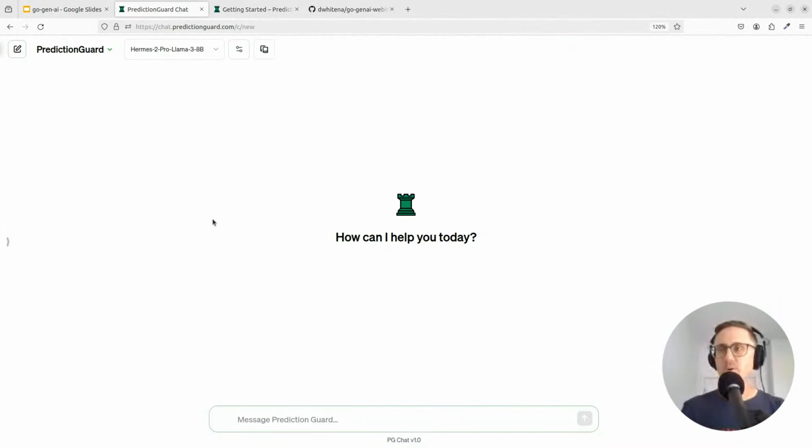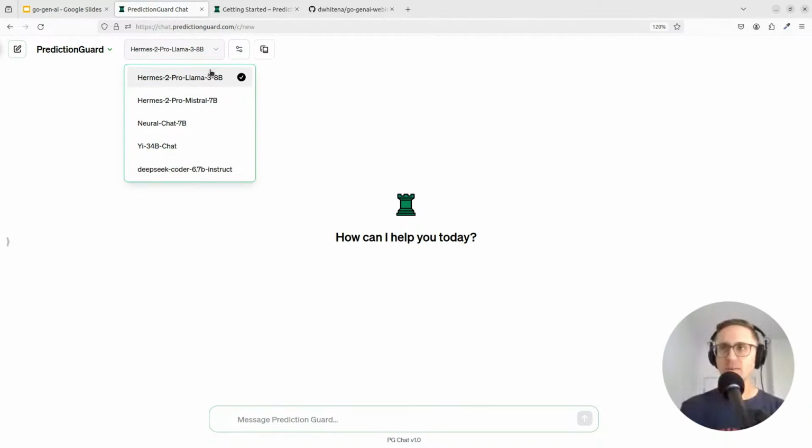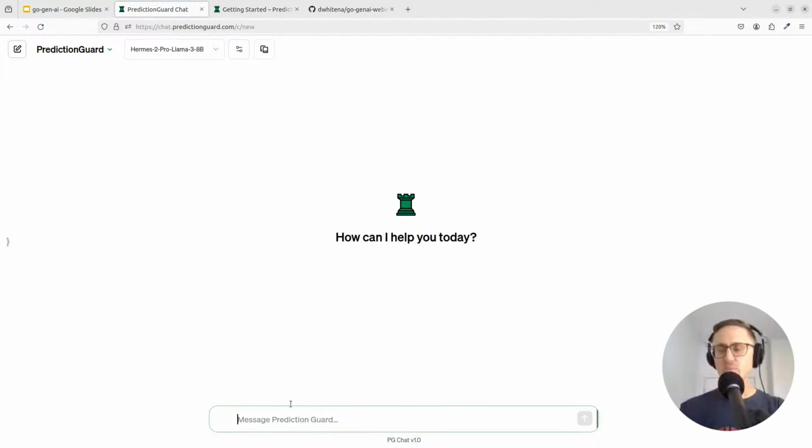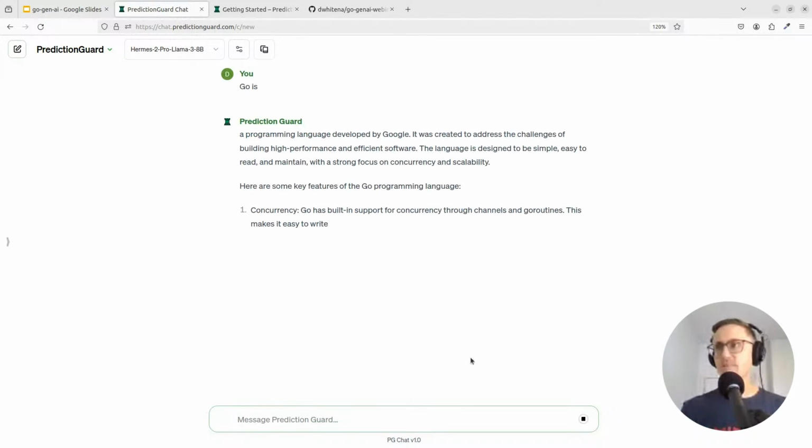So I'm going to pull up something here. This is just a private chat interface that I have that's running a bunch of different models through our system, Prediction Guard. And what I'm going to do is just give a query and say, Go is something. All right.